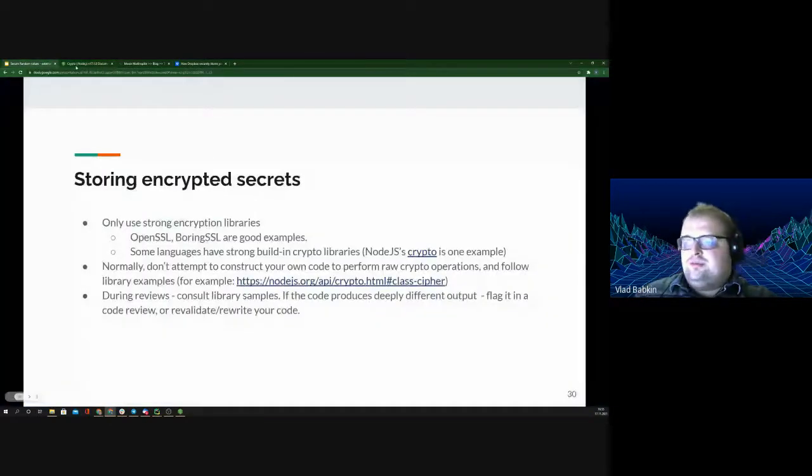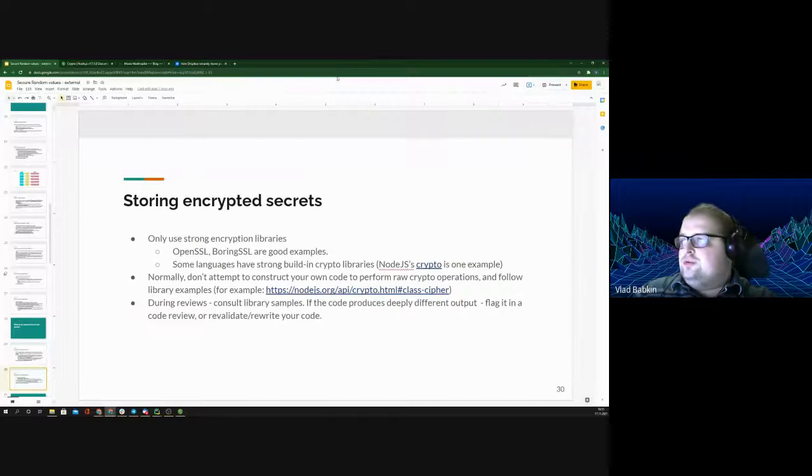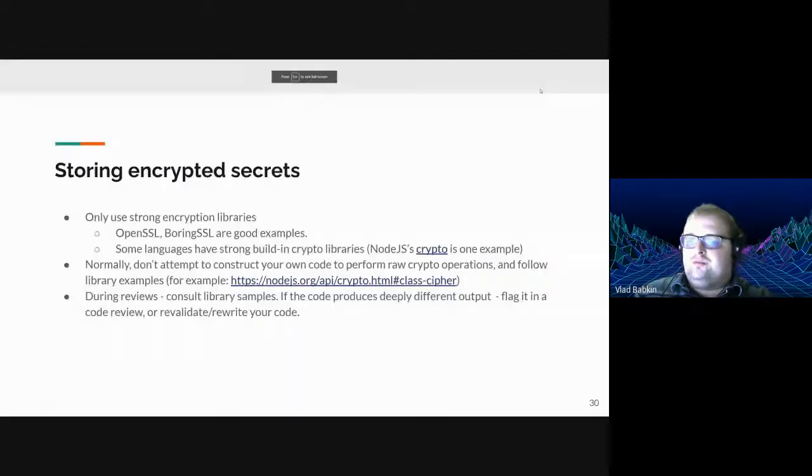Also, as we will see, some libraries do provide a simplified way to use crypto. They have their own downsides, but the upside is that all the decisions are made for you. You just have your encrypt function, generate key function, and decrypt function. You don't have to specify anything else. So this is the upside of using such libraries. The downside is lack of interoperability.